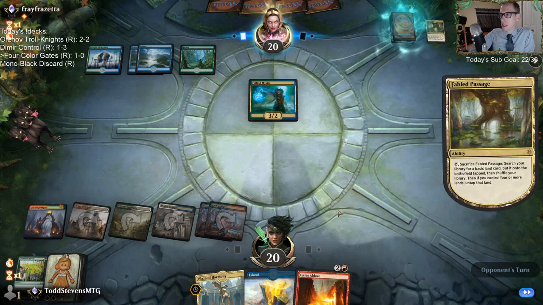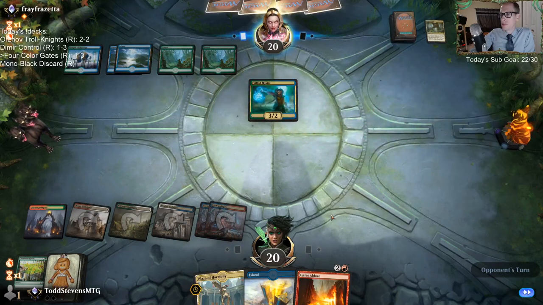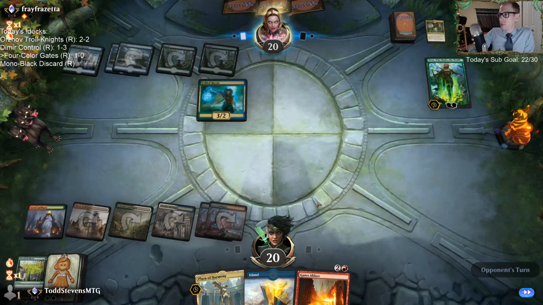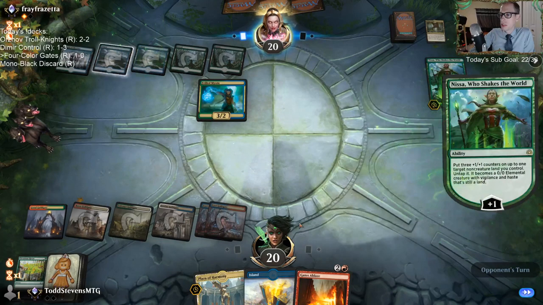Looks like maybe they have Nissa again. I sure hope not, but. Yep. Together, we will prevail. It's definitely the card that I can't really handle. That's the good one against me.